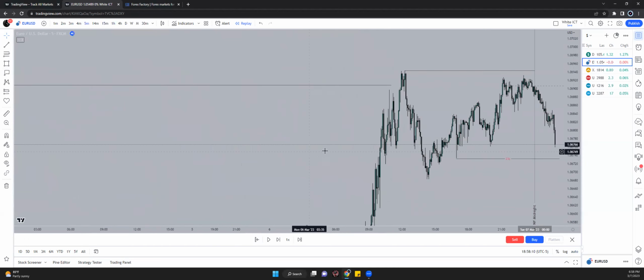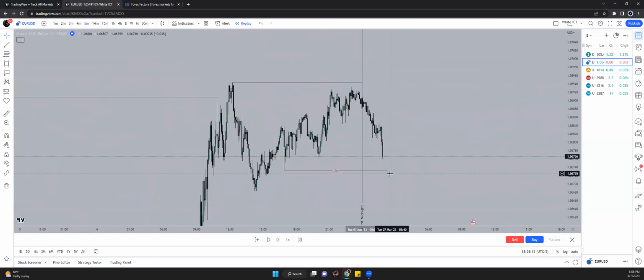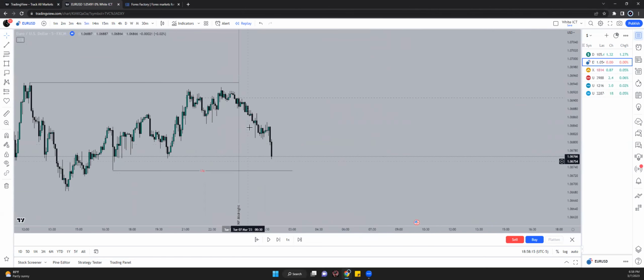The price dropped down like this, right? And I expected price to first come down and grab this liquidity. So my first setup was this. I saw this M5 sweep. You can see that here we have a little bit of a liquidity grab. And I expected price to come down to mitigate out of this FPG. We didn't mitigate that. And what price did was it dropped down, and then I went to the M1.